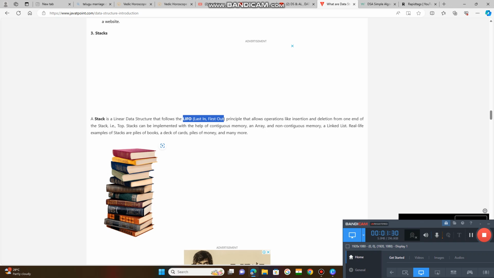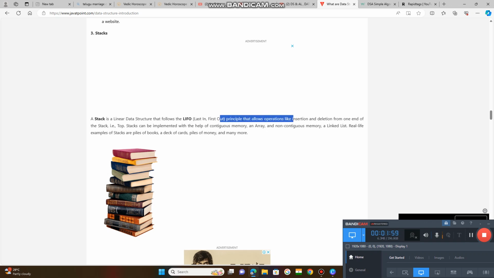The element which is entered last will come out first, that's why it's called LIFO. Suppose this book is kept last, it will be taken out first. The stack follows this principle.